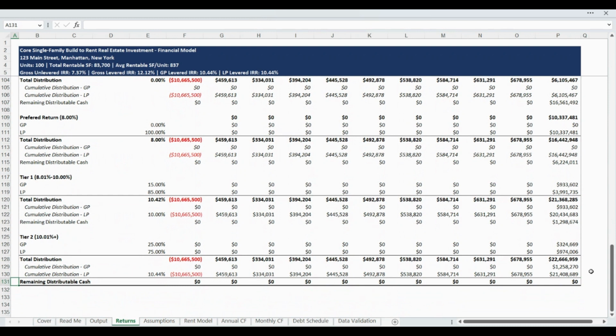25% over 10%. Please remember that all pro forma models are fully customizable to your specific use case and that the preloaded inputs are for illustrative purposes, but can be fully changed to your specific needs. Please reach out to Pro Forma Models directly if you have any questions or require assistance.